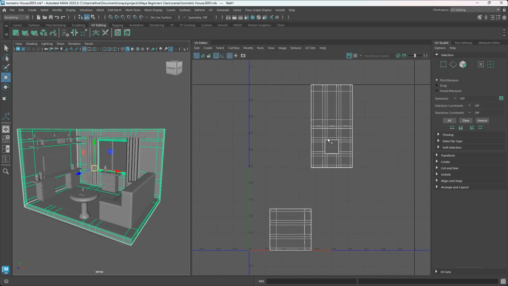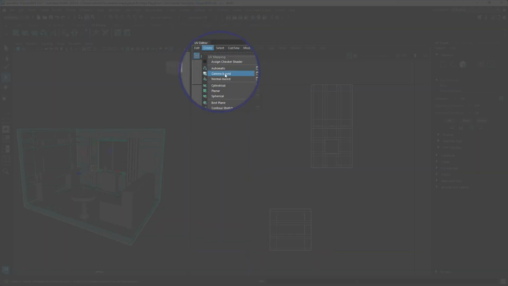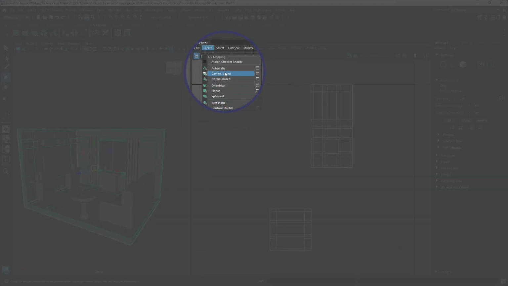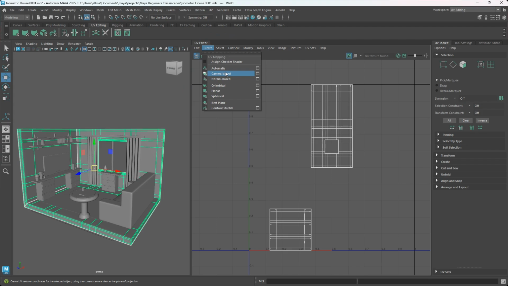Not just that, this is the UV type, and here we have different kinds of UVs which you can use to create, but the one we're going to focus on is just the camera based, which is this one. Here is automatic, normal, cylindrical, planar, spherical, best plane, whatever it is you want to use.